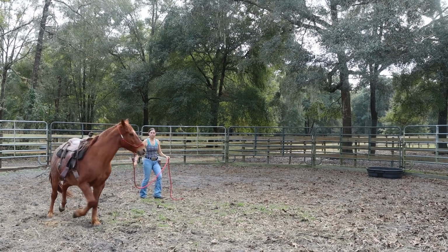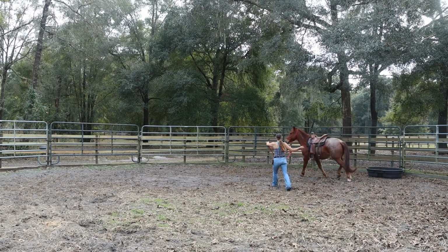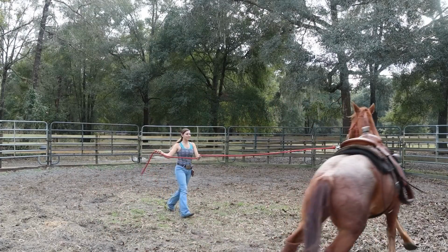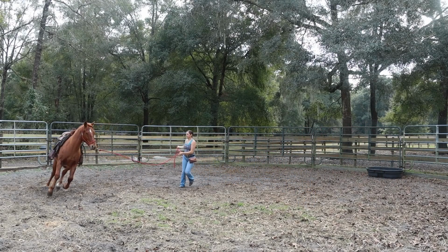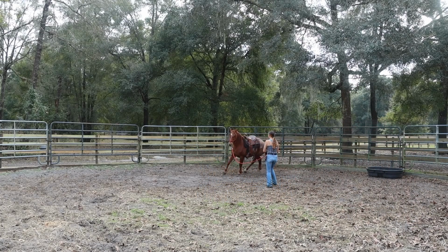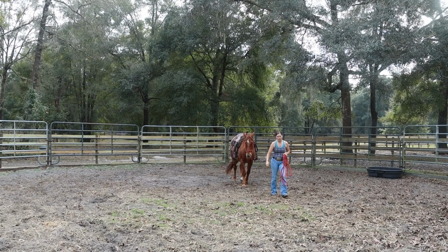Trot. Canter. Canter. Canter. Good boy. Good. So reaction there. Worked through it. Reward. And we're going to try again. And really quick, I'm going to grab the stick and strain. Good boy. That way I don't have to push quite so hard with my body and the tail end of the rope.